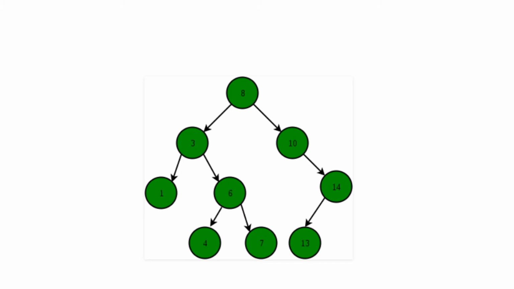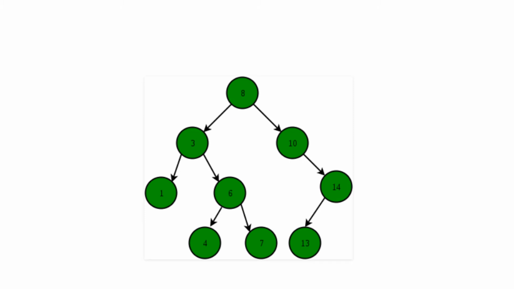Look at the 6. It's less than 6. Therefore, 4 goes left. It makes a leaf on the left. The ending parts are the leaf nodes. So like 1 is a leaf. 3 is not a leaf. It can't be a leaf because it's not the end. 4 is a leaf of 6 and also the left child of 6.